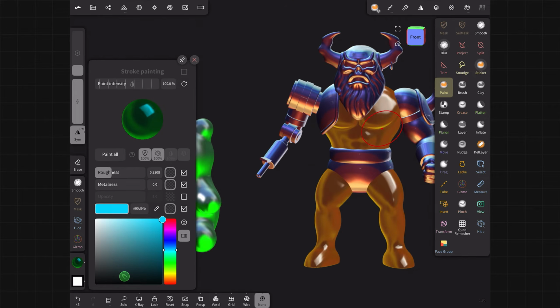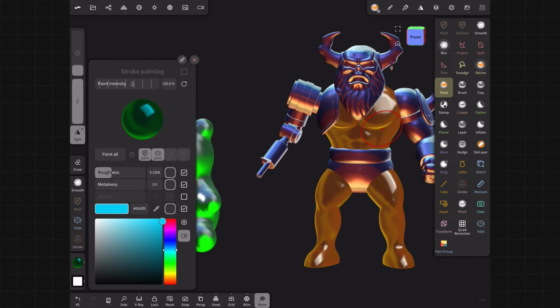If you look over at what's happening on Sculpt for the preview, it's green. If you look above here too, it's green up here. The reason for that is it's always going to blend the color that you're picking for the paint with the color of the MatCap. The MatCap is this honey yellow color, this orange amber, and that's being blended with the color that you select here. So teal mixed with that amber color is going to give you that sort of emerald look. So that is the limitation.